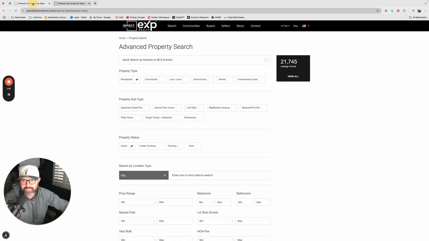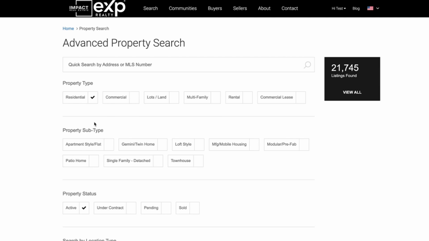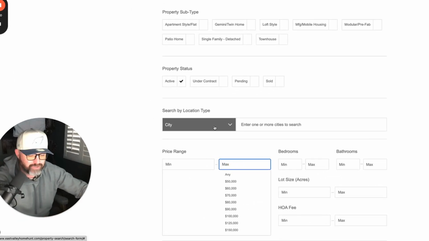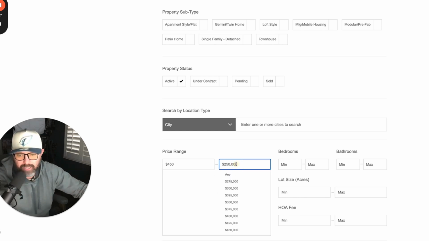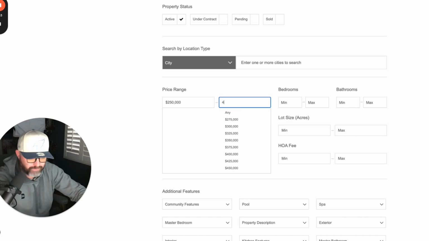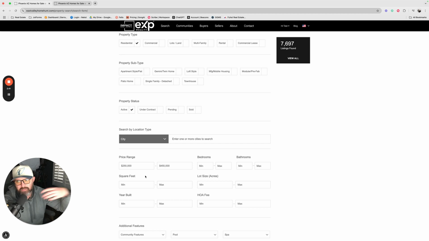So you're going to have two different tabs. One you're going to have for rentals. The other you're going to have for residential. Now, what I would recommend is probably capping your residential at maybe something like 450, and I would put a minimum of like 250 to weed out anything that's a little garbage. There we go. So this will give you a good little bracket. Obviously it depends on how much cash you want to throw at it and a ton of different variables, but this is just an example of how you can go about it.